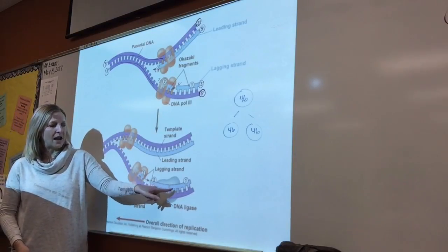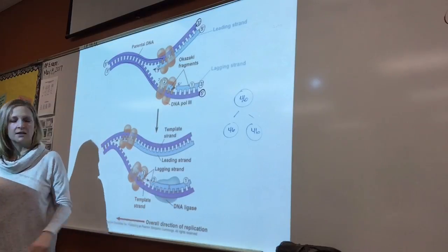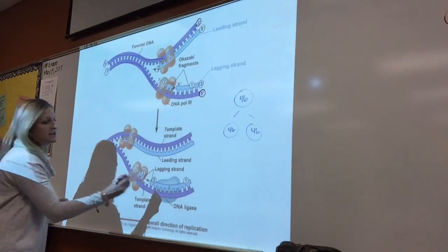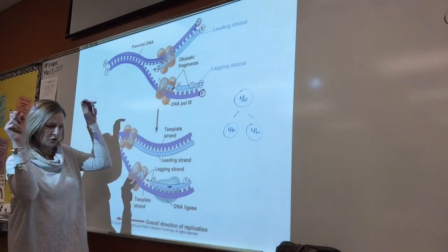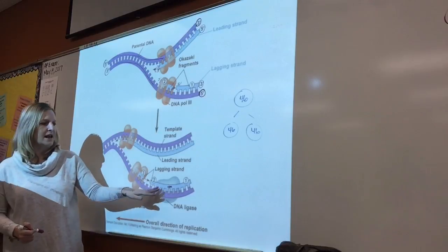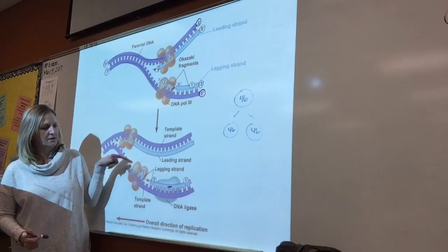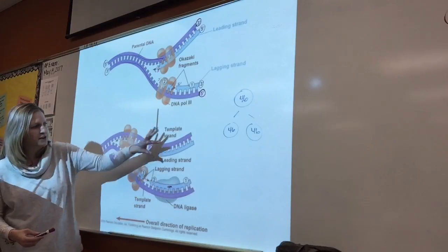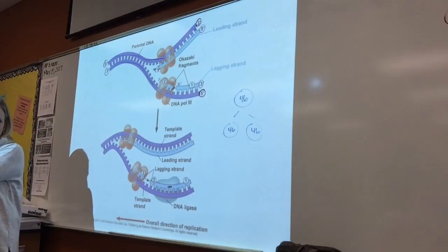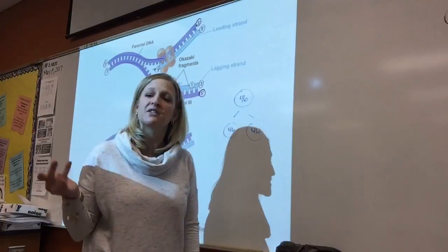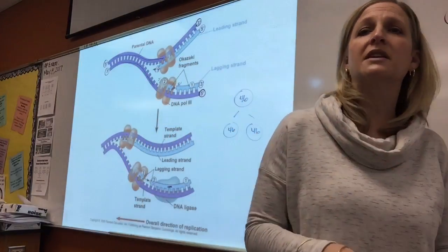Well, we don't want them to actually stay as fragments, so in comes another enzyme called DNA ligase that bonds them together, so it hooks these guys together and kind of, quote-unquote, glues them. It's kind of a little analogy there. So then eventually you get one continuous copied strand, and therefore you end up with 2 identical DNA molecules. So last night in the video, I talked about this, but there are 3 bullets previous to these that I skipped. And so what I'd like you to do is go back to those 3 bullets and now fill them in.